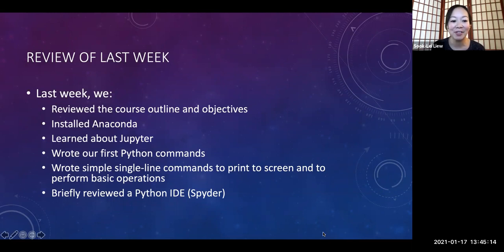Hopefully you had some fun playing around with those, manipulating different variables and trying to see what comes out if you change your command. A lot of the commands that we wrote were simple single line commands, which printed straight to your screen. And you could also perform some basic math operations. And then we also briefly reviewed one Python IDE called Spyder, which is basically just another way to write code in Python, another environment that you can use.